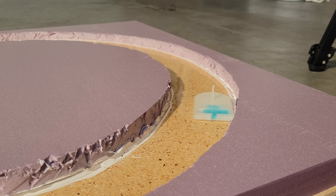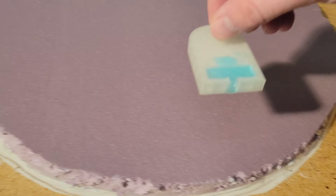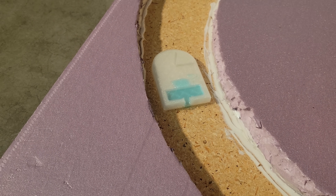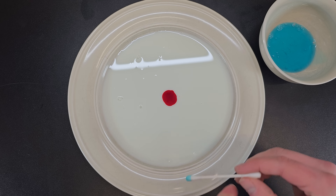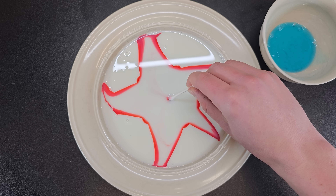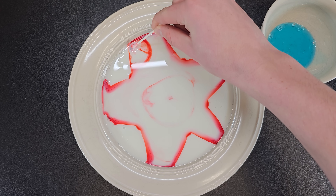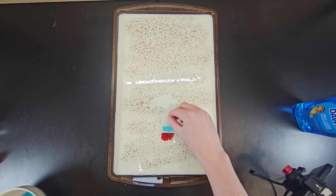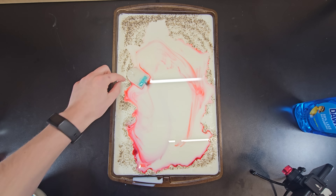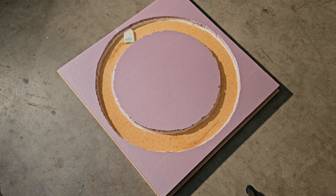Adding soap to the first test boat, I ran into an expected problem — the boat running into the side. Even after it stopped, I picked it up and tried it again to see if it could keep going, and it turns out the boat does still move very slowly. Although the first drop of soap causes the largest surface tension gradient and the biggest push, you can still add more soap to already contaminated water and that higher concentration still produces a similar effect, just much weaker. That's why I'm choosing to add the soap directly to the boat. Even after stopping, the timelapse shows it still moving in contaminated water before finally coming to rest perpendicular to the edge.